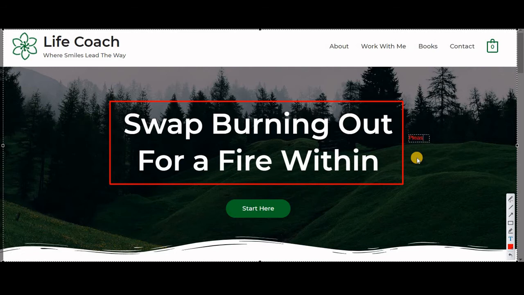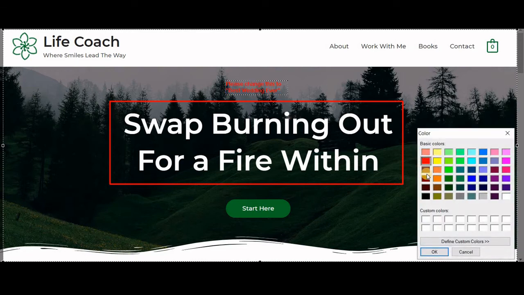Please change this to best wedding ever. Enter if you want to. And then you can also drag the text here. And by the way, you can also change the color.